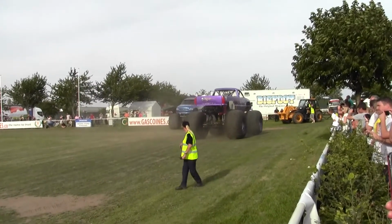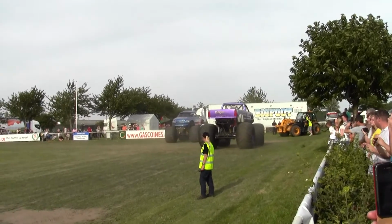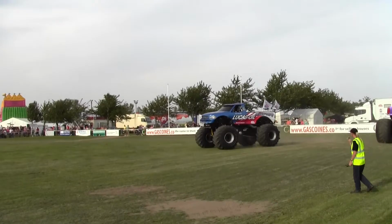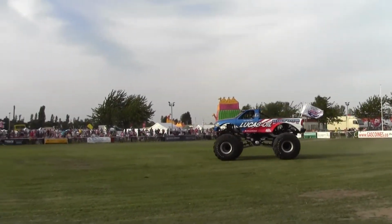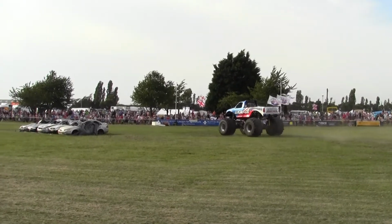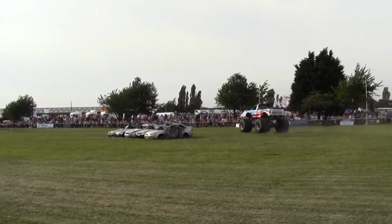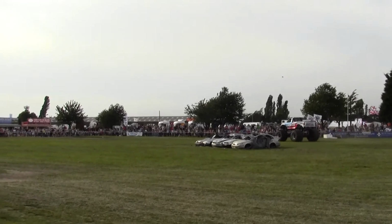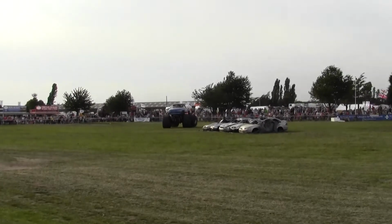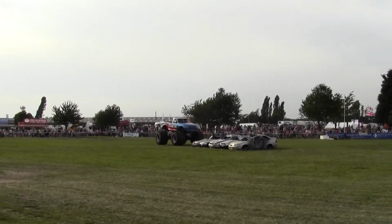Done a little bit of crushing. That first car's proving to be a bit of a so-and-so. So we'll see if Nigel's extra weight can do something about that. I was talking about the truck.